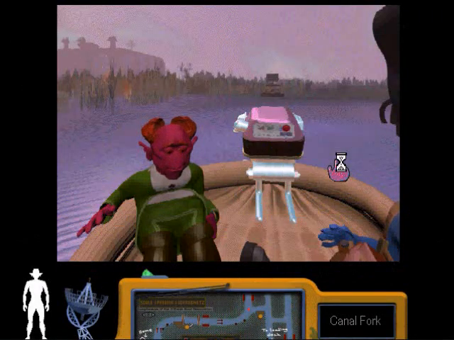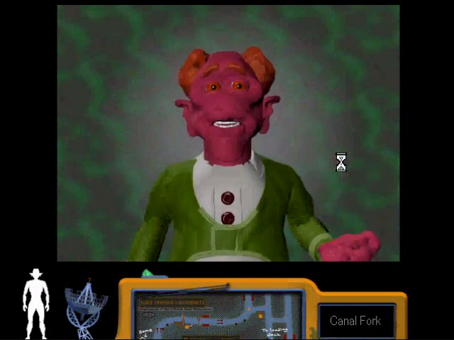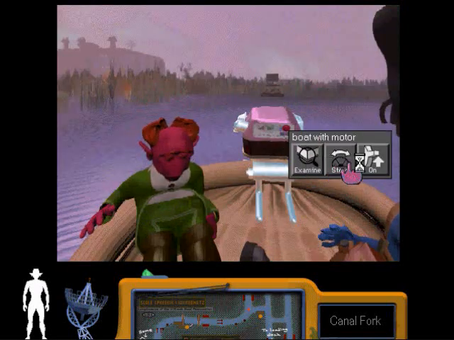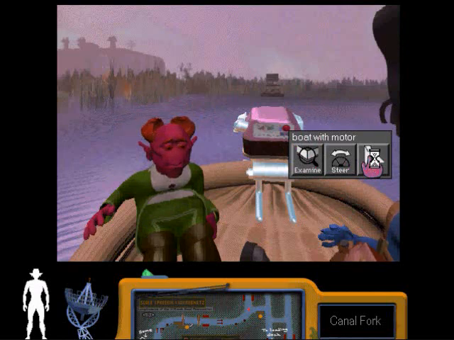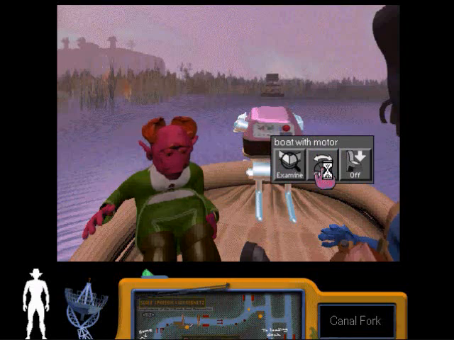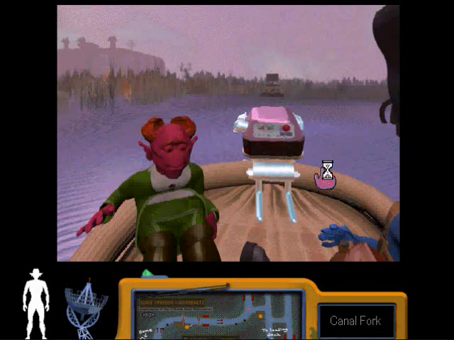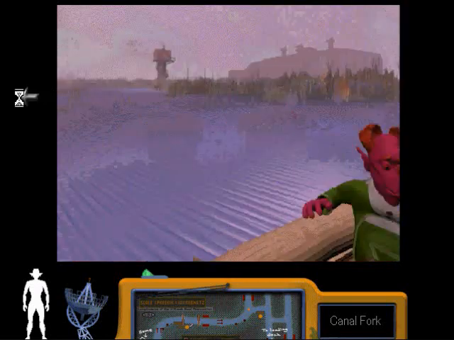Cilia, I can't steer the boat without oars or a working motor. Where was I supposed to get oars? Just point to where you want us to go, and I'll steer us there. Okay, he apparently doesn't need oars. He's just being a dick.